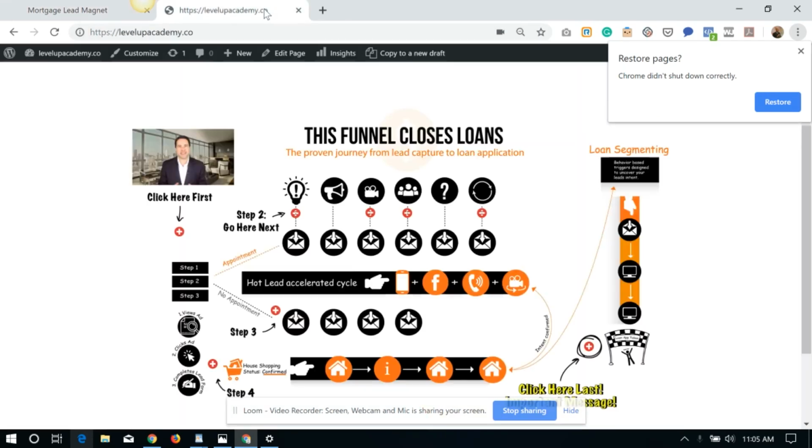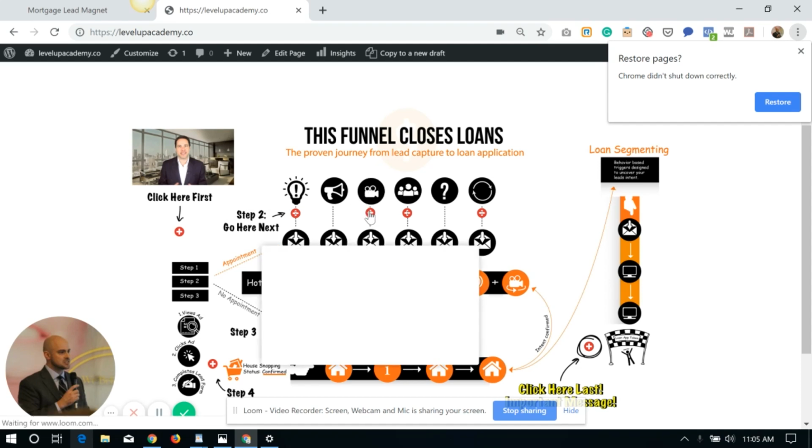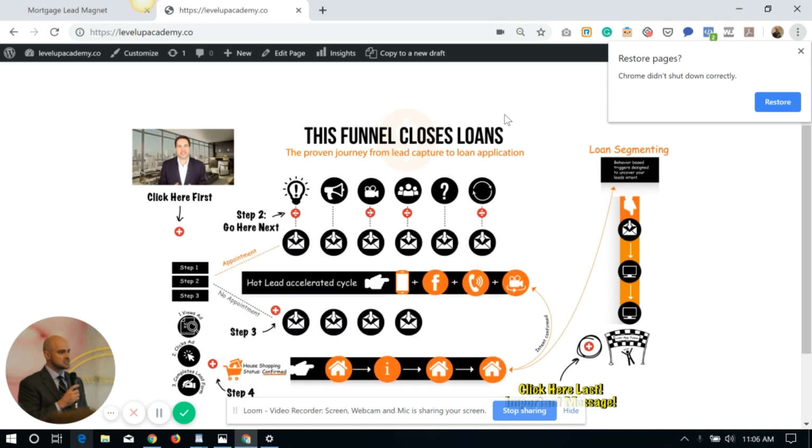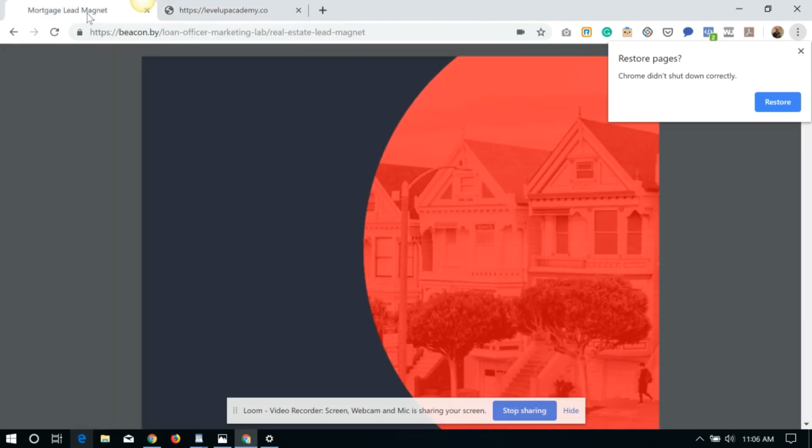Just to bring you up to speed as to where we're at, if you've been following along on the funnel simulator, we originally started off right over here from the point of click in the original lead being generated. Right now, what I'm going to cover here today corresponds to right here. Now, if you were to click this button and watch the message from Stefan, then you heard him chat with you a little bit about engagement and the importance of lead engagement that really puts you on a different level from all of your competition. And that's what I'm going to show you here today.